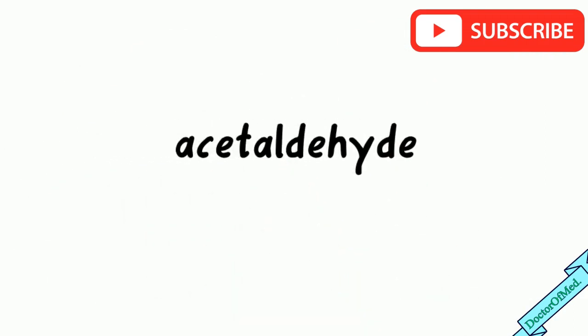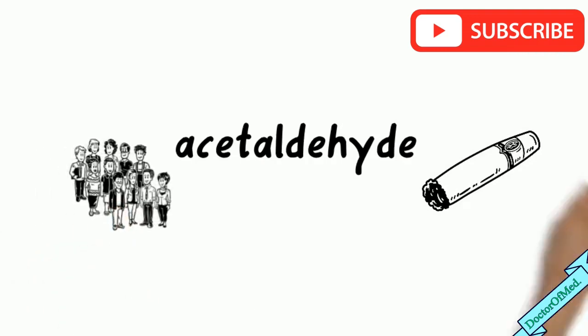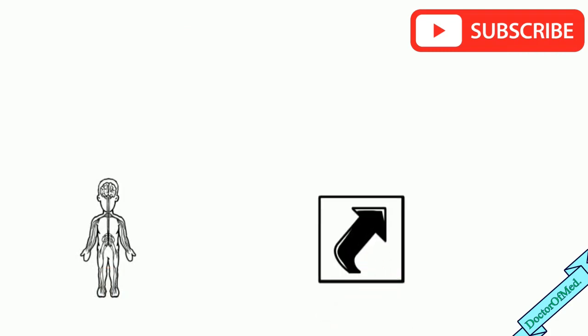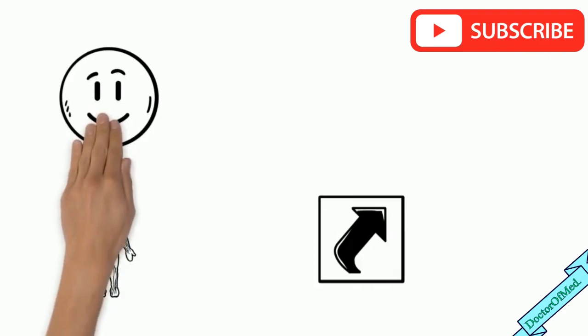Acetaldehyde is the component of tobacco smoke which reinforces nicotine dependence in adults. The body adapts to constant high levels of dopamine. More and more nicotine is required to have pleasurable effects.